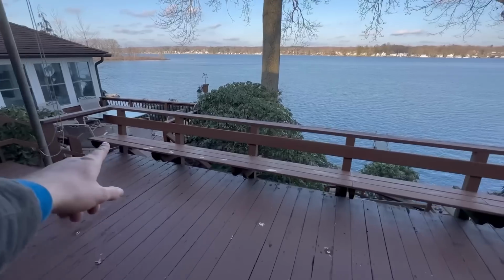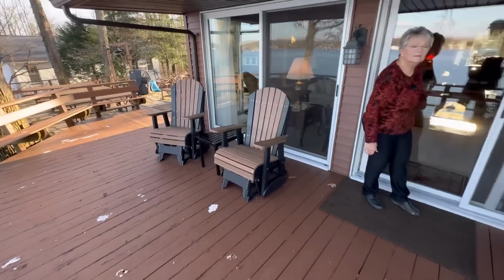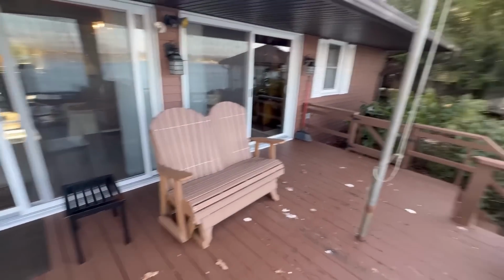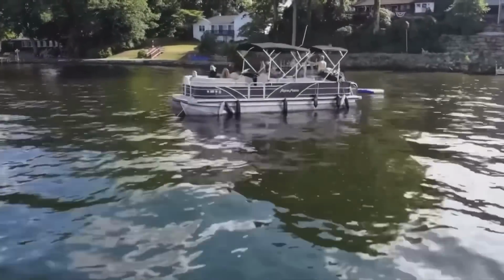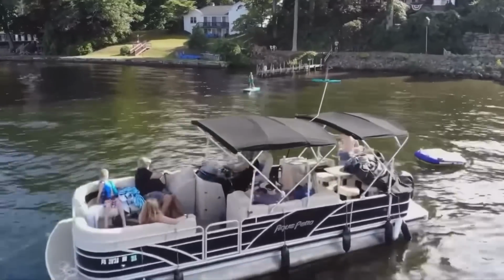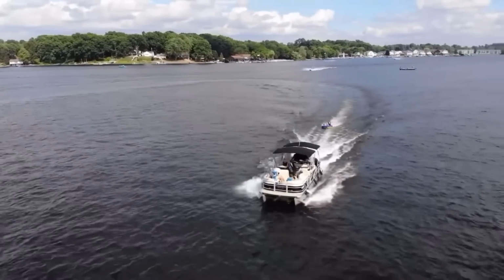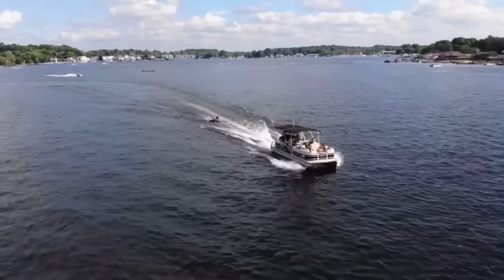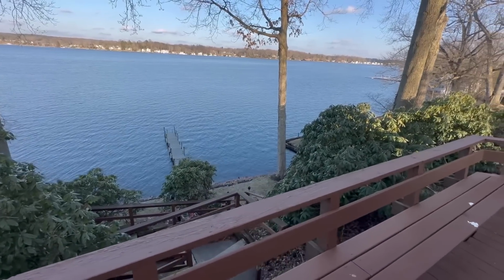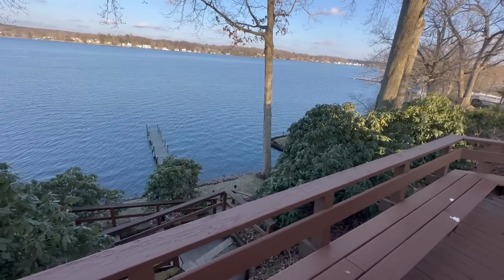So big wraparound bench all the way across the deck there. Nice Amish-made patio furniture. A 3-season room down there. My parents have a 26-foot pontoon boat that they keep on the left side of the dock, but the right side of the dock is available to rent additionally. I think how much is it a day? $25 a day extra. Yeah, if you want to bring your boat for that side of the dock, just because, you know, when you tie a boat off to a dock, there's wear and tear on the dock, and that just covers maintenance and upkeep on the dock.